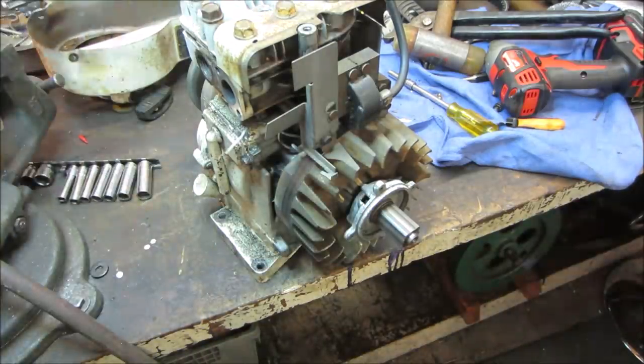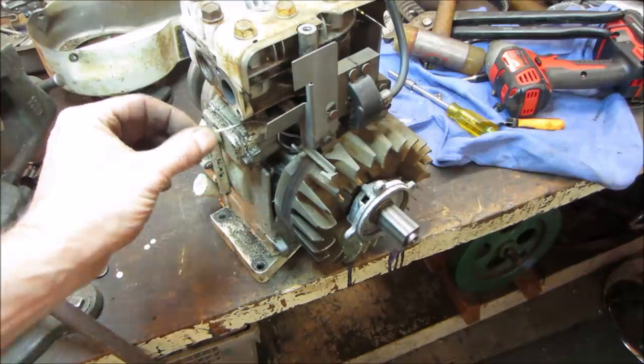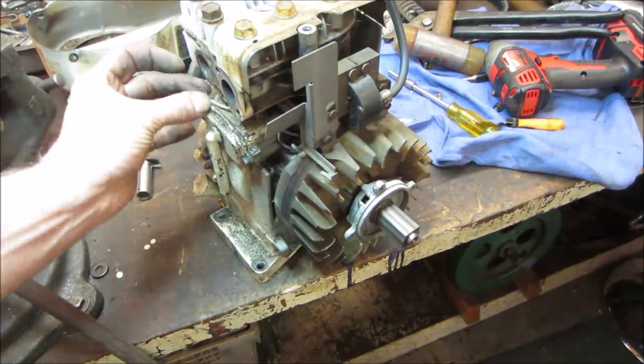Oh, there you go. Off with that. The kill wire, we'll leave that. We might hook that up to a kill switch. Let's go kind of tuck that.